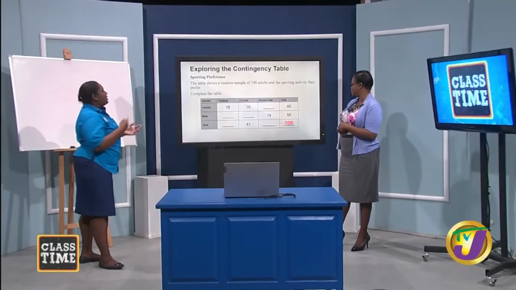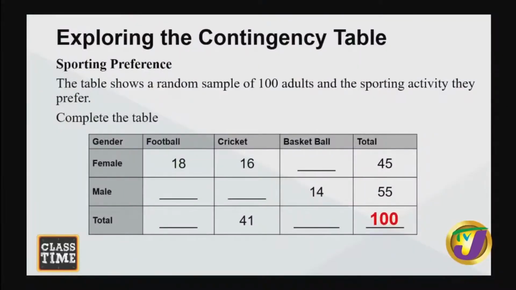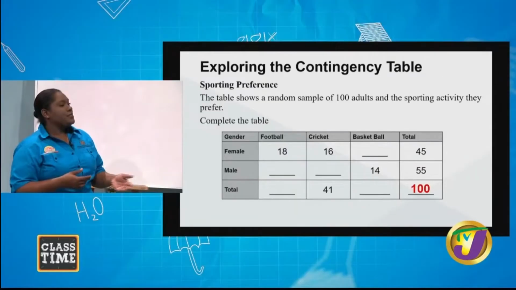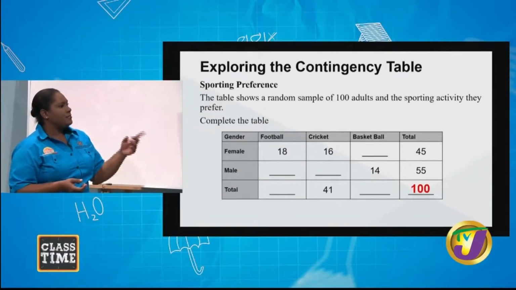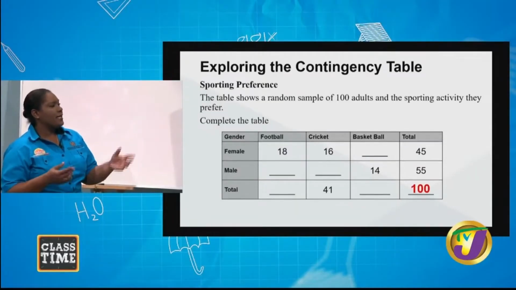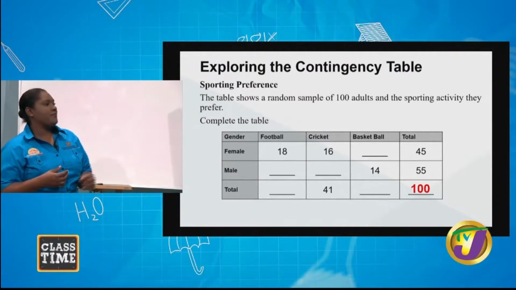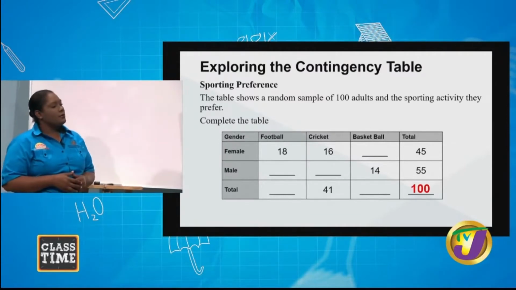Given. Yes. And because we are females, not to say that we are gender biased, I see 18 for football, I see 16 cricketers, and we need to find out the number of basketball players. And we have the total. And there is a total. Yes. So basic arithmetic, 16 plus 18 will give us, and then we take that total from 45, which would give us 11. Good. Yes.